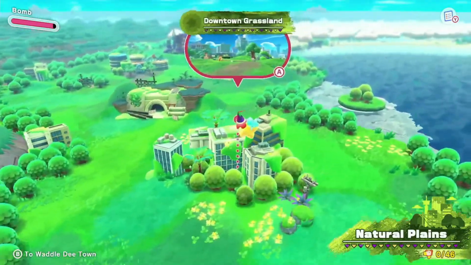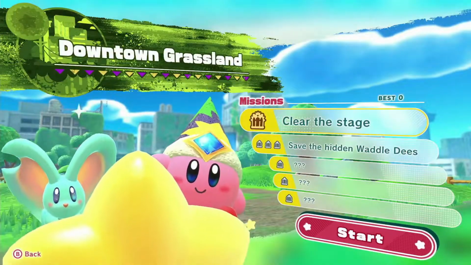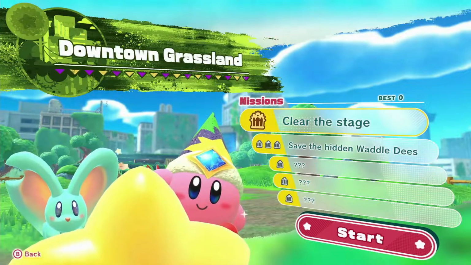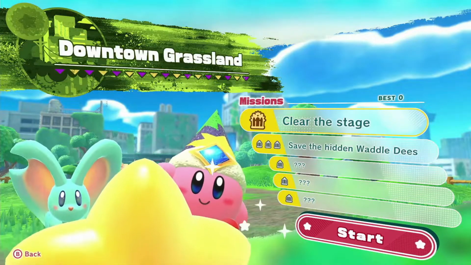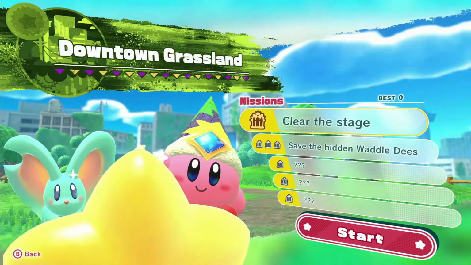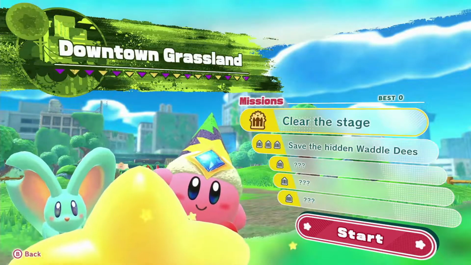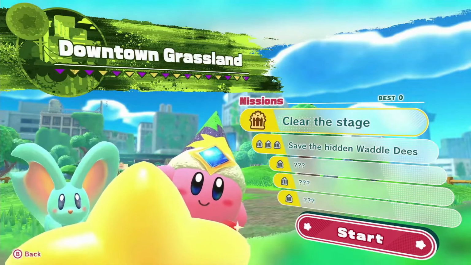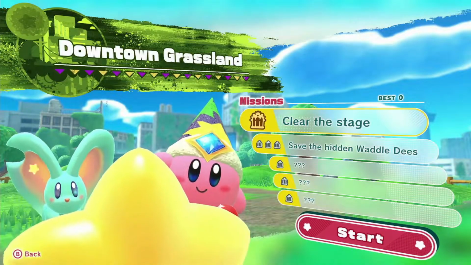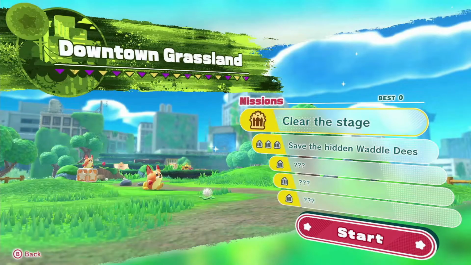But firstly, we need to travel to the Downtown Grassland for our first level. And since we got the bomb power-up last level, we keep the power-up in between each next level. So it's not like Mario Maker or whatnot, where you lose a power-up every level you play. Every mission has this thing called Clear the Stage, where you get 3 Waddle Dees, and then there are hidden objectives given to you at random. If you complete them, you get Waddle Dees for your trouble. Let's go in.